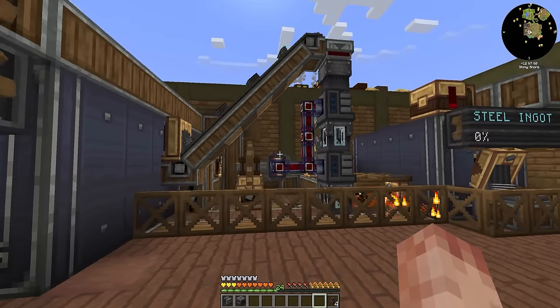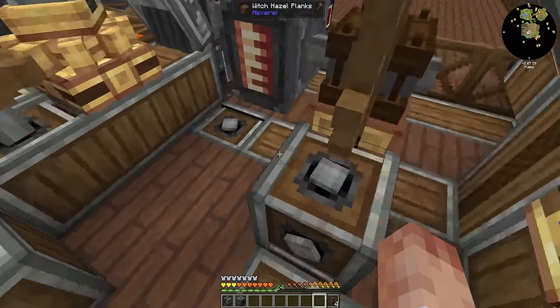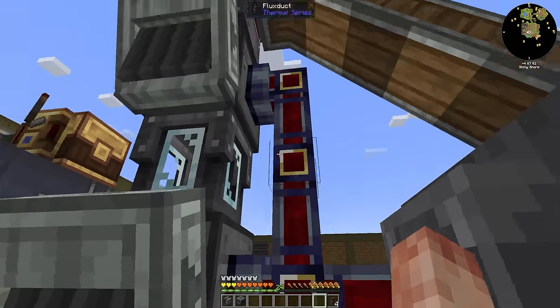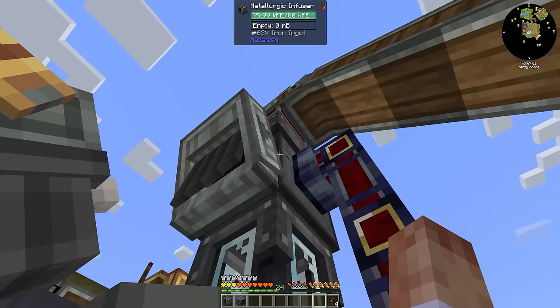And I think something like this should just about do it. So the first challenge we actually had over here was converting rotational power into FE. So I had to make myself an alternator, but then it gave me some pipes and I just plugged them into the back of the metal things. And now they seem to be powered, which is marvelous.